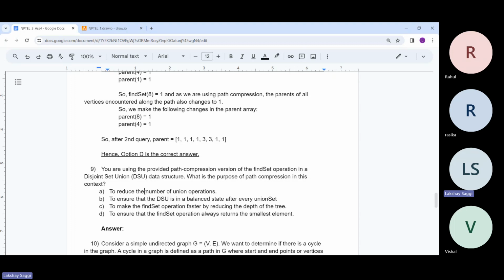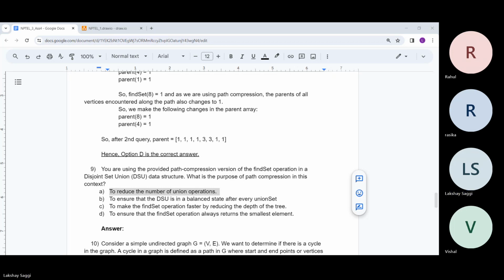For that we call find set, and if find set queries get faster, the union queries also get faster. But the option says reduce the number of union operations. This is not true because the number of union operations is controlled by the queries which we are making. The time taken to do one union operation will definitely reduce, but the number of union operations won't reduce. So that's why option A is incorrect.